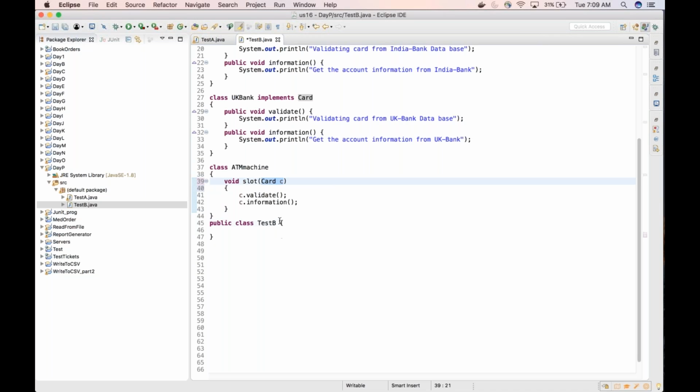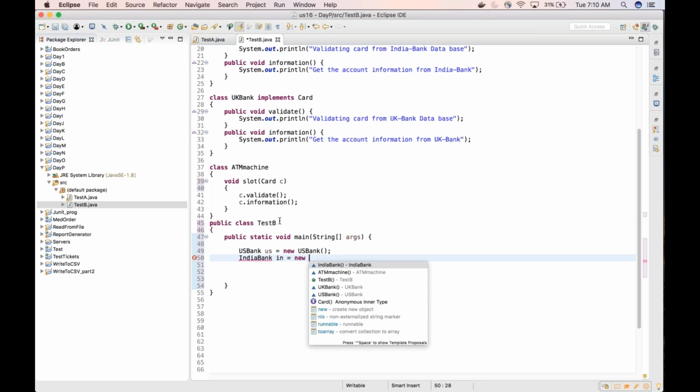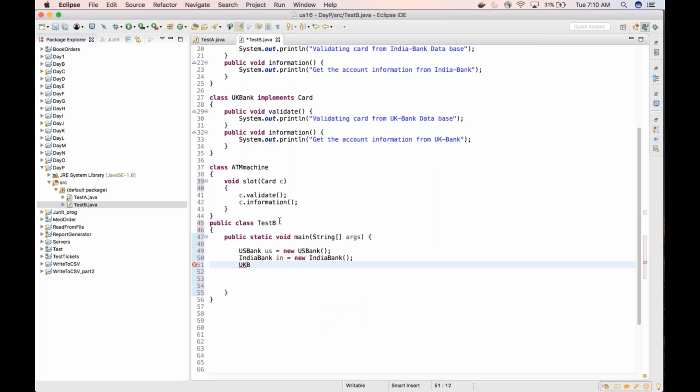So parent type reference variable it is.